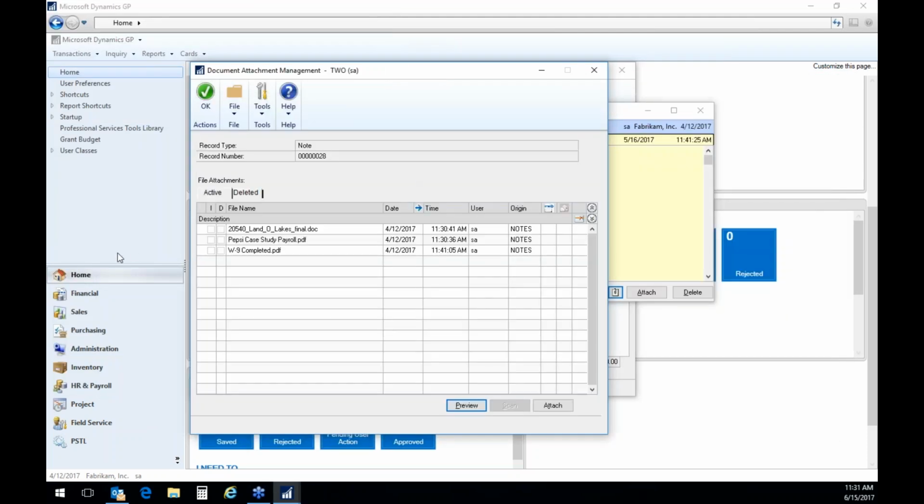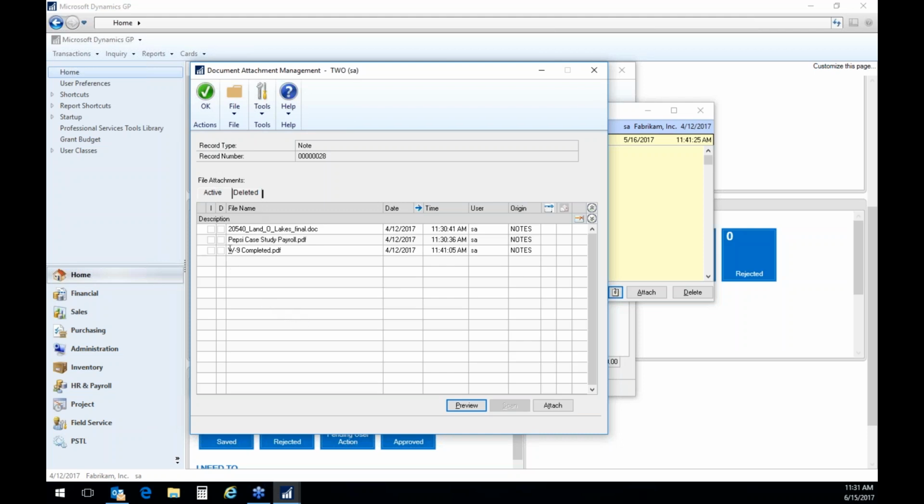And so it brings a copy of it into the Dynamics GP database. If those originals got deleted off the network drive or my C drive, that's okay. I have my copy here, so it's actually made a copy and brought it into the system. And of course you'll see the scan button is grayed out there because I'm not connected to the scanner today, but if I was, I'd be able to scan directly into the window as well.